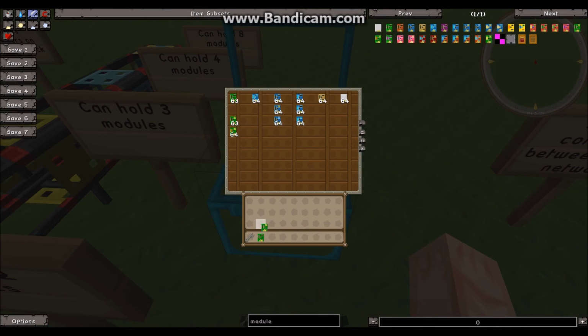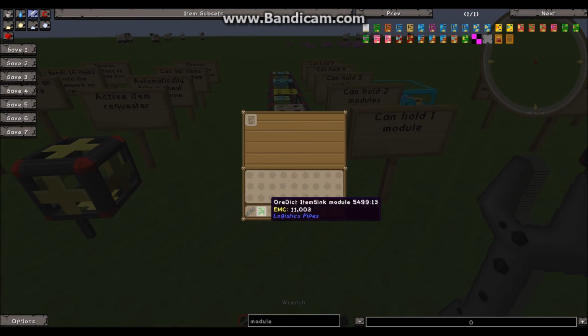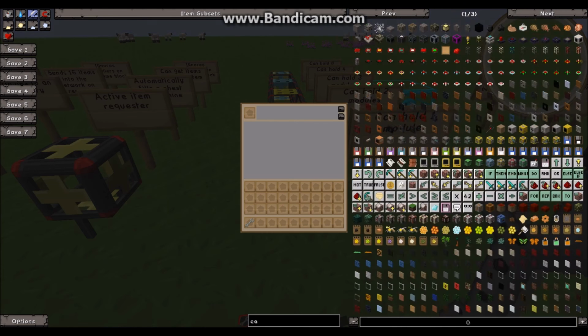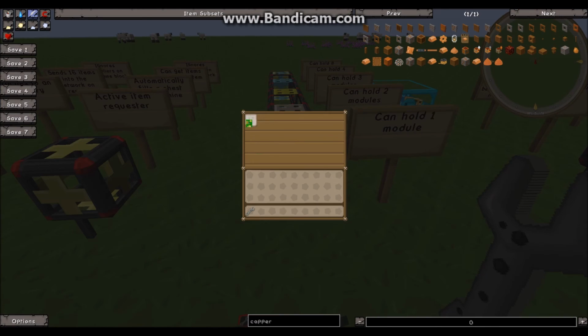Alrighty, so since we have these, we've also got the ore dictionary. This is extremely helpful for things like auto smelting and stuff like that. If we put this into here, you can see that it has nothing in it at the moment, but when we take, say, something like copper, as you know, there's several different types of copper ore in this mod pack, which is Tekkit Legends. And say I put the Forestry ore in there, see, it comes under ore. See, they all come under ore. Even that one. But the poor copper ore will be different. I'm not sure why, but it always is. Alright, so as you can see, they're all the same under here. So we can send all these different types of copper ore into one single place. Pretty cool.